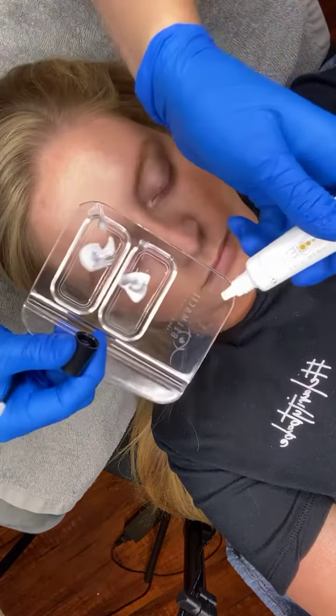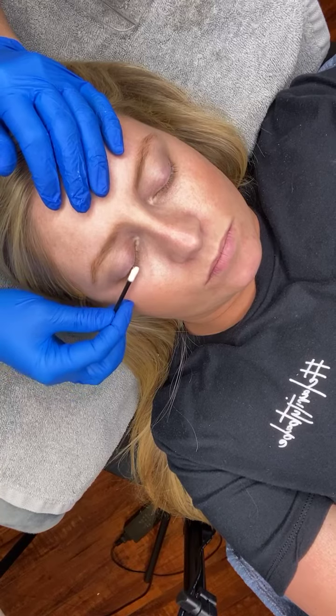Now she is ready for Region. With the Region it's just a very small amount — I'm squeezing a little bit right here on my mixing dish. I have a doe-foot applicator, or disposable lip-gloss applicator, and I'm going to apply it directly to Britney's lashes. I'll leave this on as a standalone treatment for about three minutes. Apply all the way from root to tip, still avoiding the skin, and when I remove I'll use some dry Q-tips and do a thorough rinse.